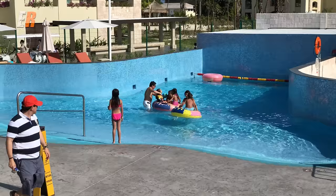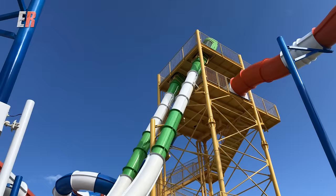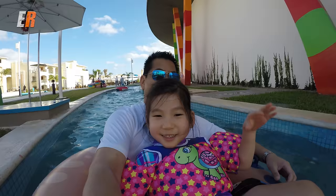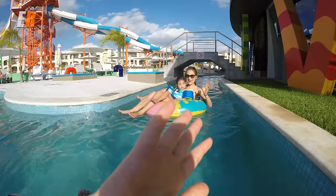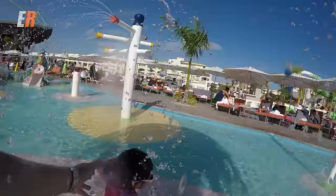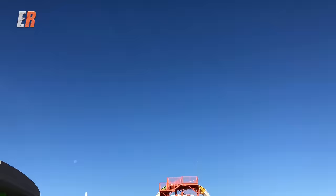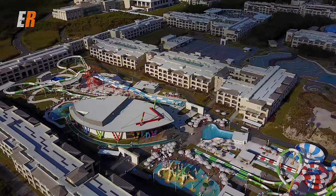The piece de résistance, especially if you have kids, is the water park and playroom. These aren't your typical slides — you load in and the bottom drops out. They're like water roller coasters. If you're not feeling adventurous, you can lounge around the lazy river that circles the playroom. There's also a water play area just for little ones — though note the water is not heated, so on cooler days it can get pretty cold. As of January 2018, the big slides still aren't operational yet — they may need a little fine-tuning, but these are serious rides so it's better to be safe than sorry.